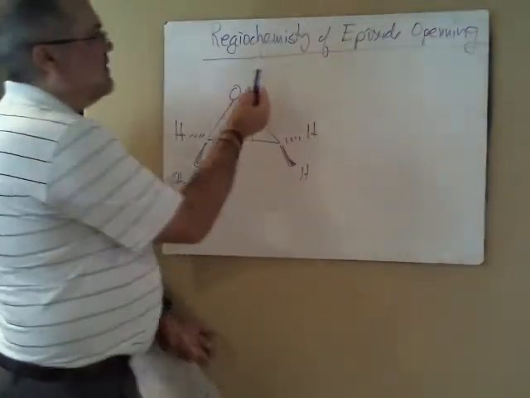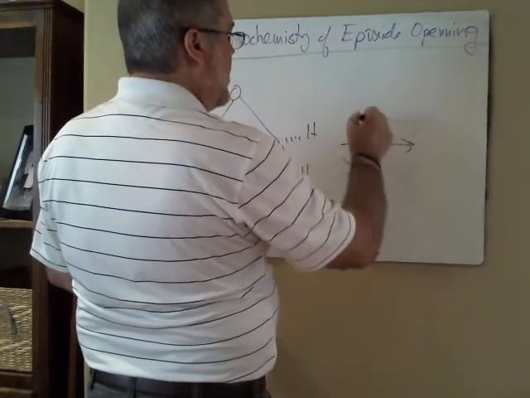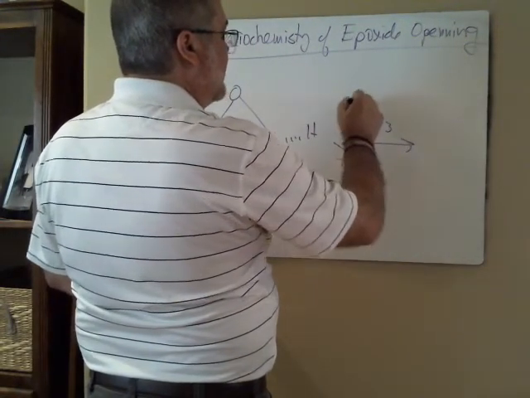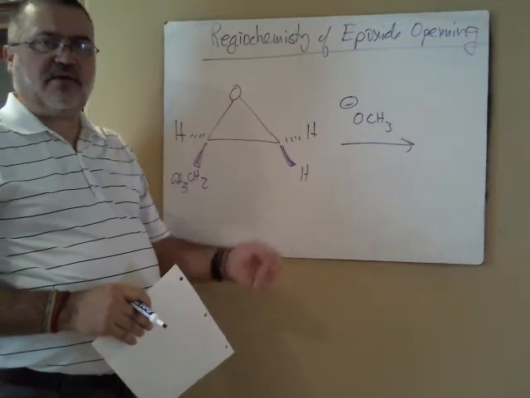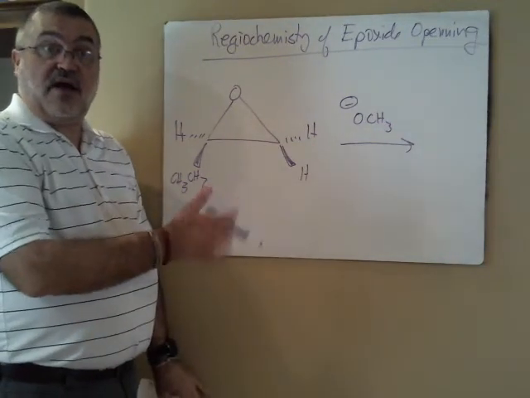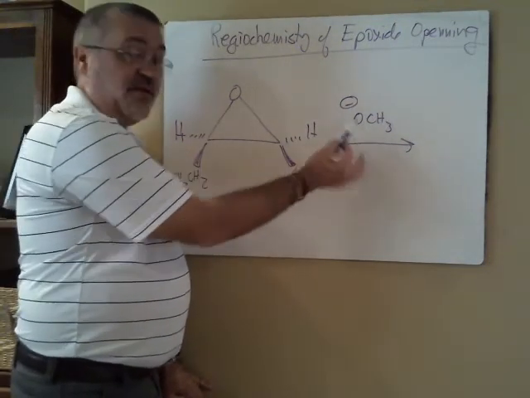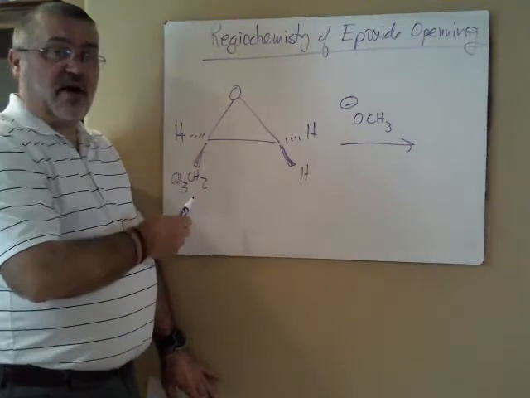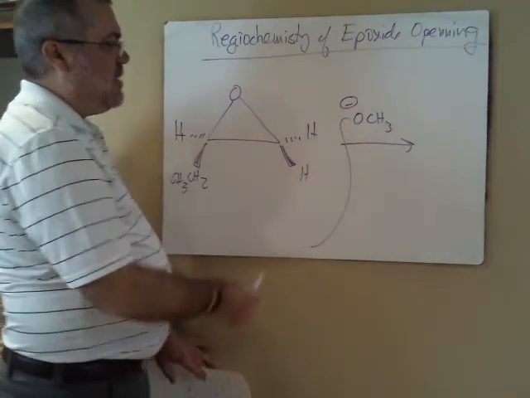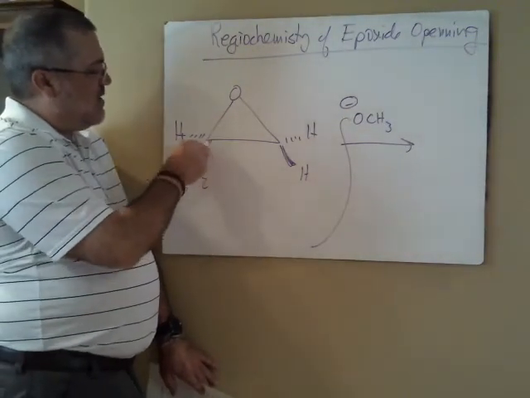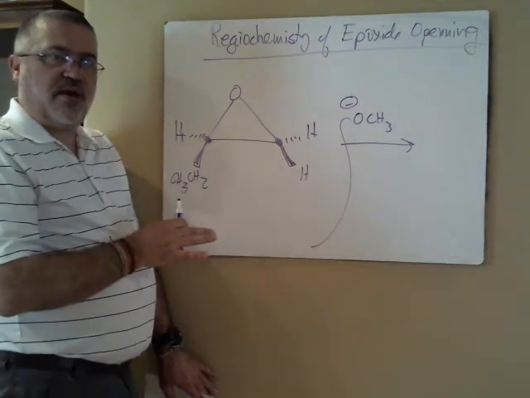Okay, so when you're analyzing the regiochemistry of this opening, and you're going to have a nucleophile that's going to open it, and under basic conditions, let's, instead of using OH minus, let's use OR minus. That's still a base, right? And it's also a good nucleophile. From SN2 reactions last semester, we know this is a good nucleophile. So this will open the epoxide. Okay, but the question is, when this nucleophile comes in to react, it's either going to react here or here. That the regiochemistry is determined by that.